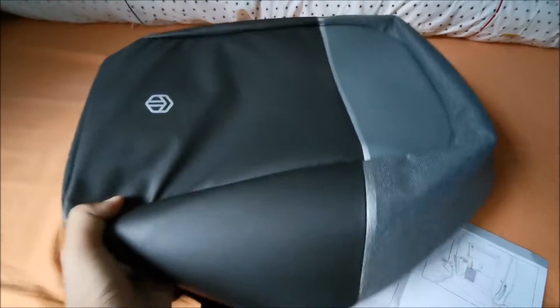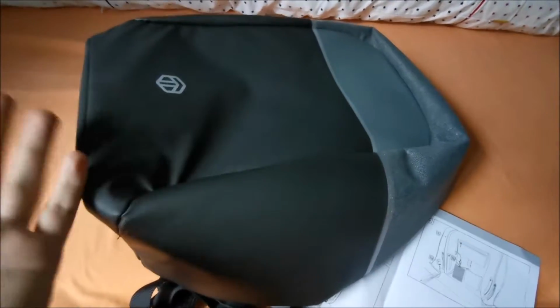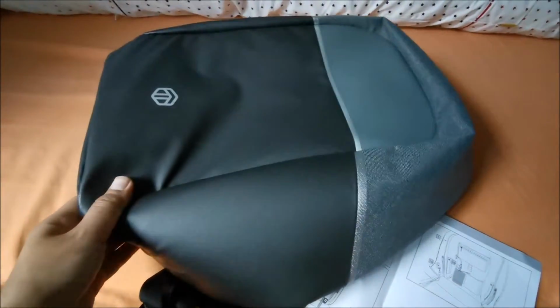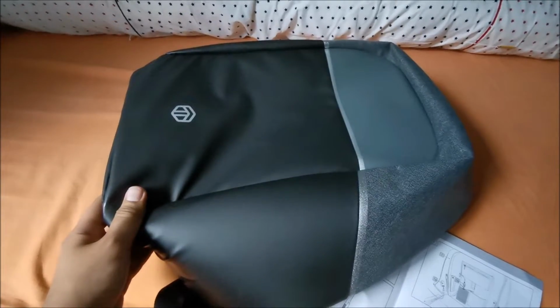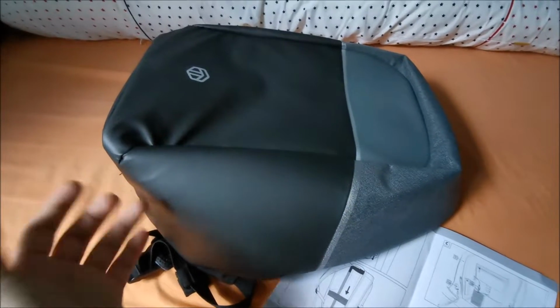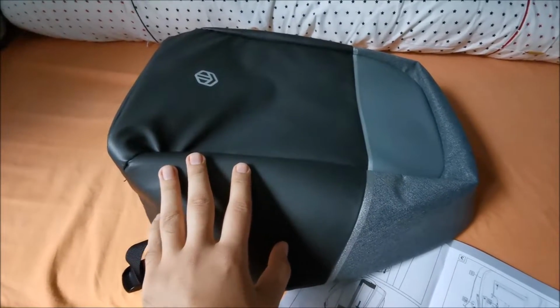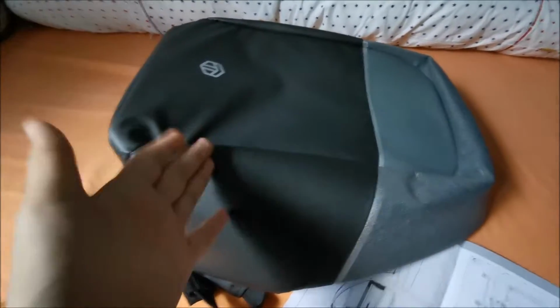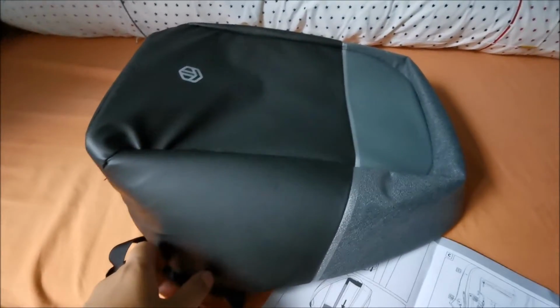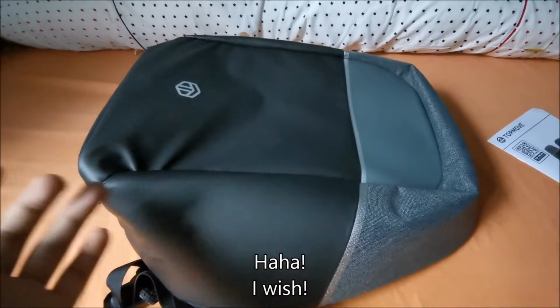But anyway, I'm going to continue using this, actually start using it, and obviously continue using it after I start, if it makes sense. And hopefully towards the end of this video, I will give you more feedback on how it fares over time. And even then, even more, I will use it, and you can ask me in the comments if it's worth buying or not. It was about 30 lei.